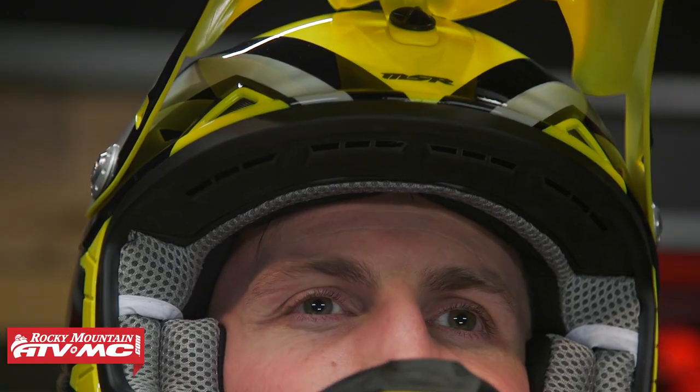With TJ having this helmet on, this helmet fits him correctly. The way you'll know if your helmet fits correctly: take your hand, grab the chin bar, and try to move that helmet up and down or side to side — there should not be very much play. The cheek pads should be nice and snug, and the crown of the helmet should fit well. Usually when most people put on a helmet for the first time, the first thing they notice is how tight the cheek pads feel — we call them chipmunk cheeks. That's totally normal. If you feel like you could chew gum with your helmet on, chances are your cheek pads probably aren't tight enough.